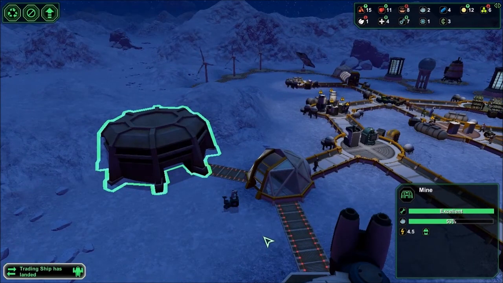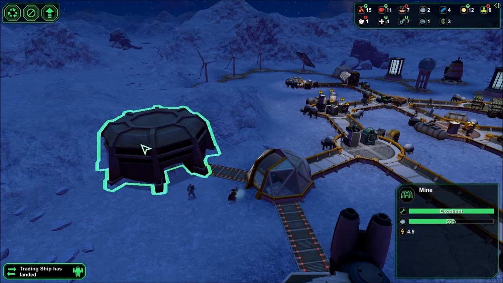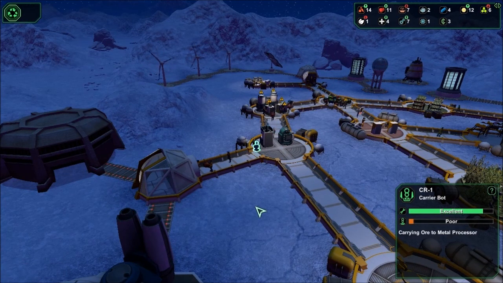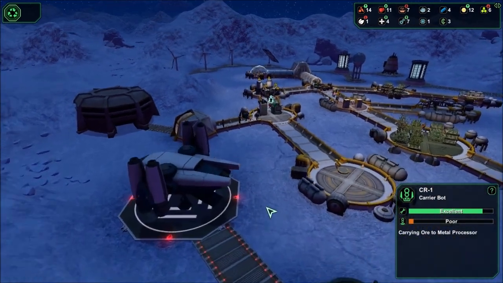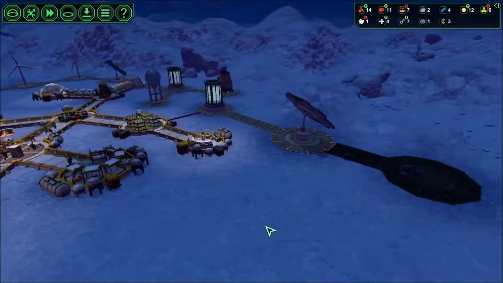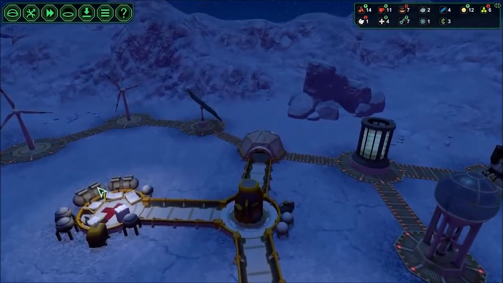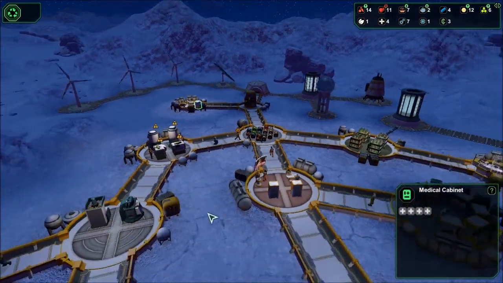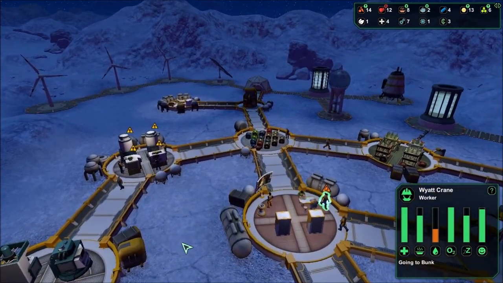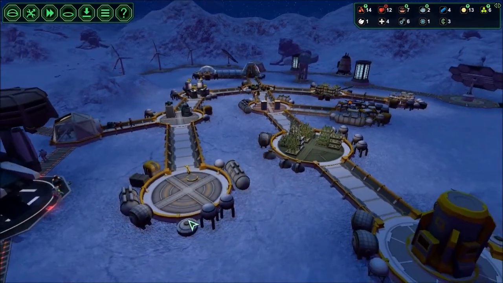The metal processors are just not being used. I have a drill bot and two workers at all times. They're not getting capacity. R1's about to meet his life expectancy, but we'll go get another one to replace him. It's okay. I think this should be fully stocked medical cabinet. Dude, you're thirsty as hell. Why don't you have a drink? Okay, you don't have sleep as a need, but you do have hydration. I don't understand you.